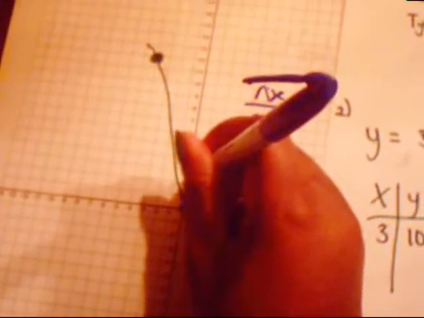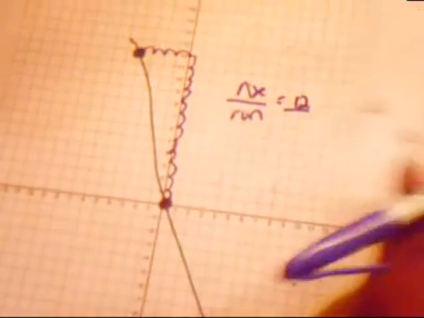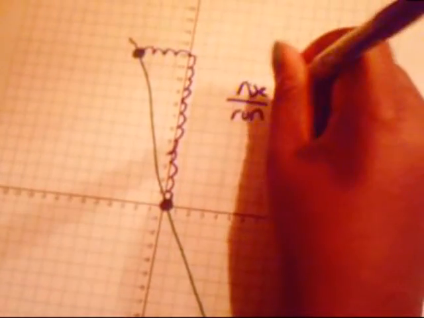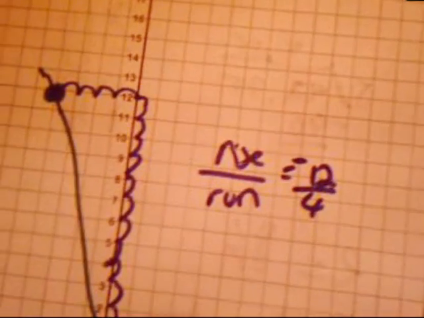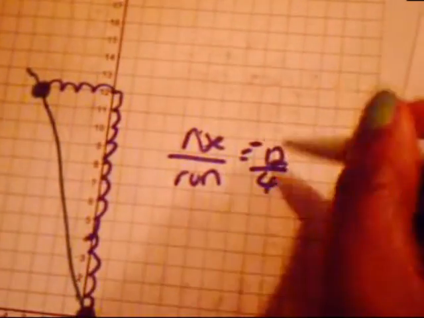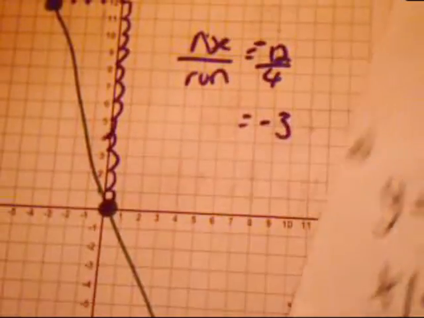To get from here to here, I rise up 1, 2, 3, 4, 5, 6, 7, 8, 9, 10, 11, 12. So the rise part is 12, and then the run part is 1, 2, 3, 4. Let me put my negative sign out in front because it is a negative slope. And then, guys, if possible, you want to make sure that you are simplifying that slope. So when you divide negative 12 by 4, you get negative 3. So when asked which one is bigger, well, this one's bigger.